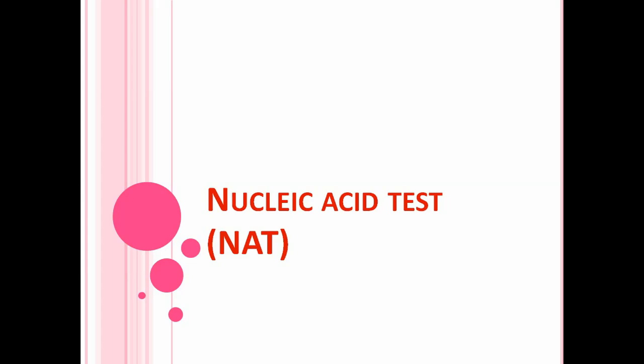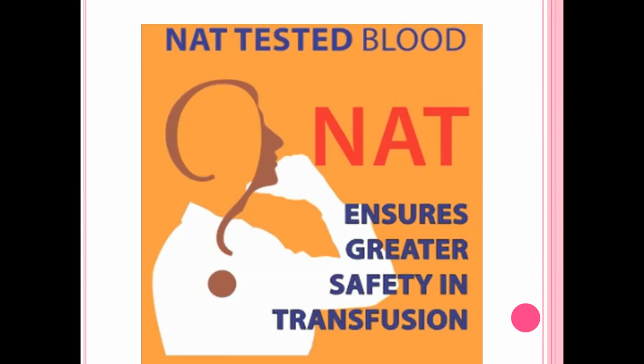So under screening of blood for infective material, we have a small test on a nucleic acid test. This is a test now done by most of the modern laboratories. If the NAT testing is done on the donor blood, it provides additional safety to the blood donated. So it ensures greater safety in transfusion.